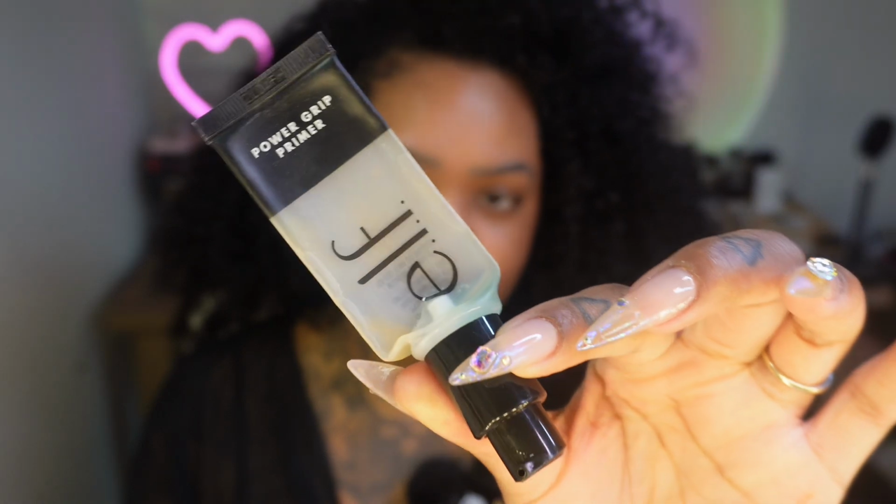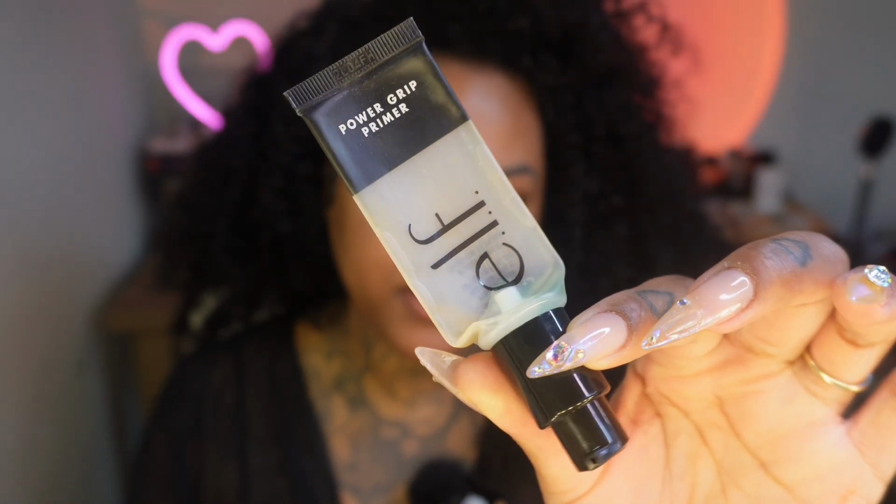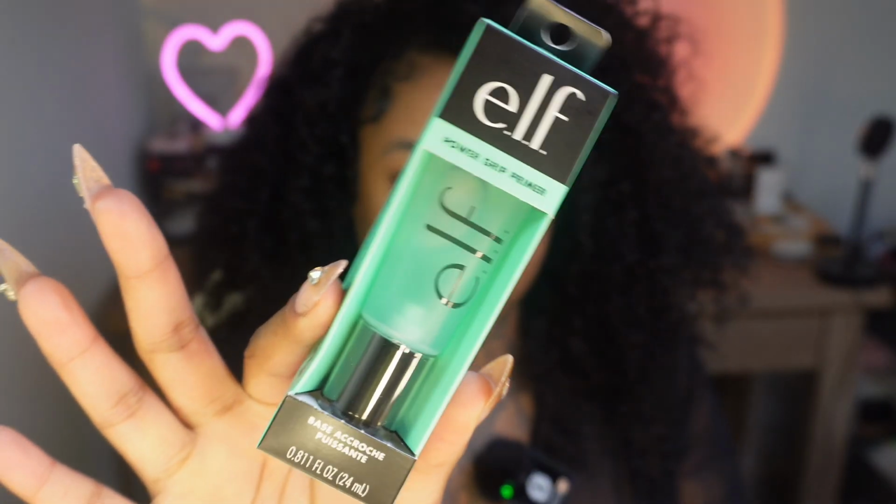You guys know I love my e.l.f. Power Grip Primer that I've completely used, so I went and picked that up. Let's go grab a few things from Ulta. One thing I knew I had to pick up was a replenish of that.